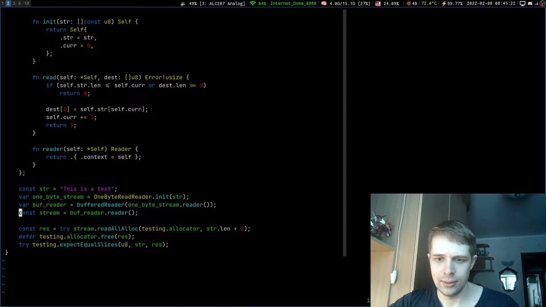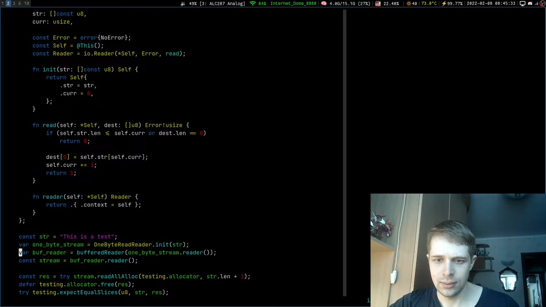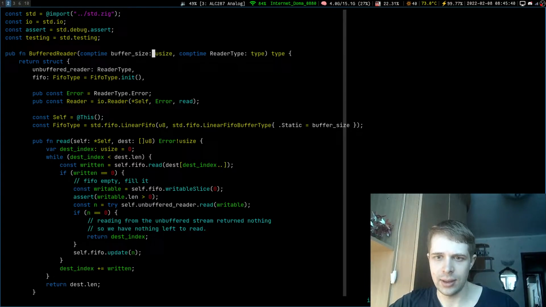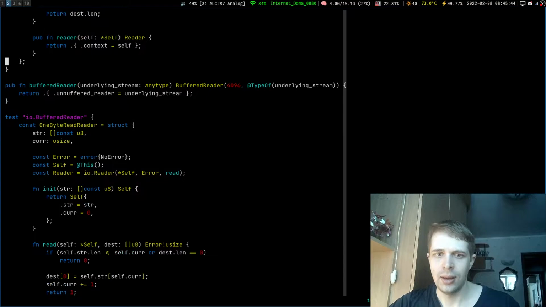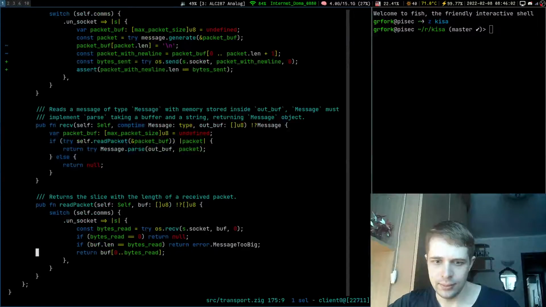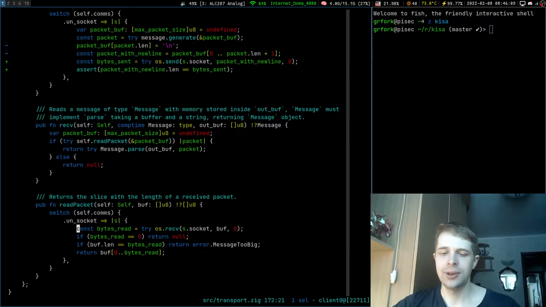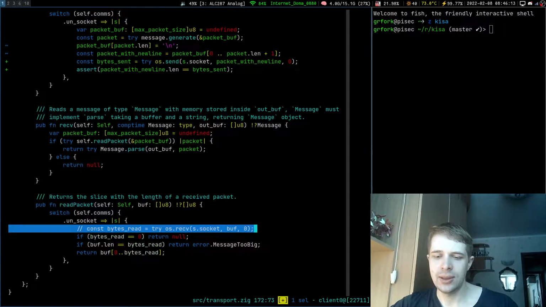How about the buffer? Do we pass the buffer for our buffered reader? I'm confused. Here we need a buffer size, right? Oh, here we have a function. Okay. By default it is 4 kilobytes. Okay, I think why not? Right? Let's go here. So what we need to do is to just replace this line with our reader implementation.